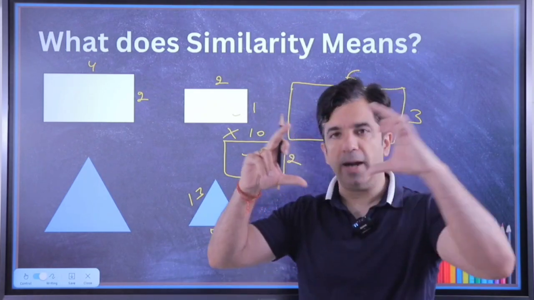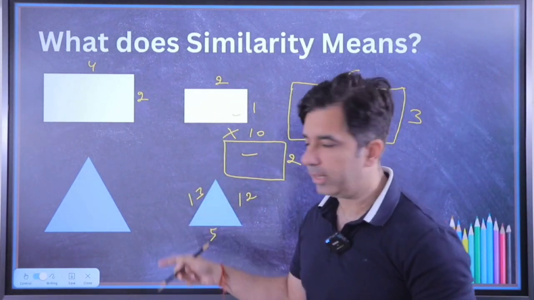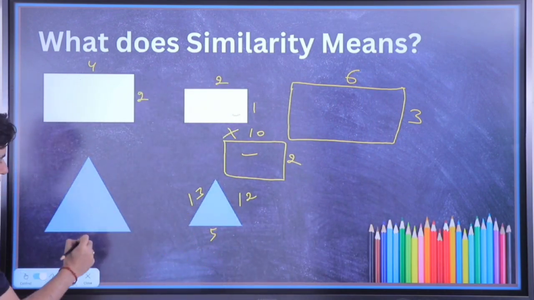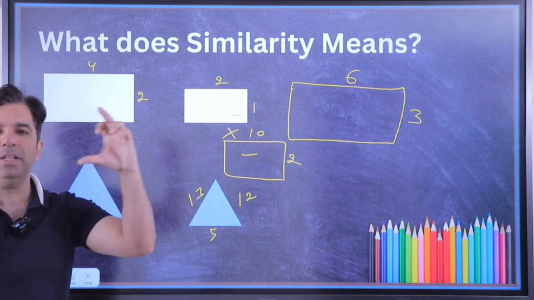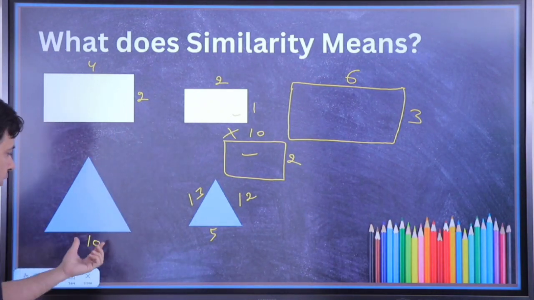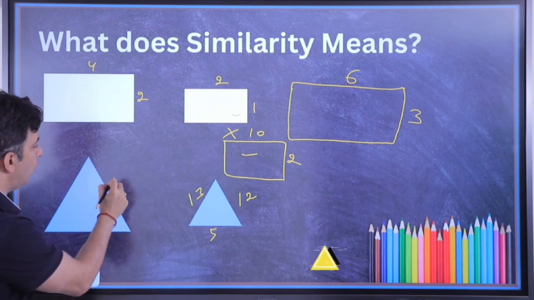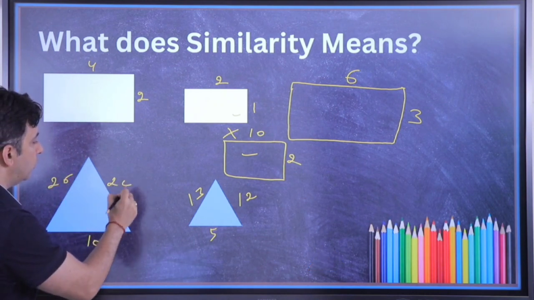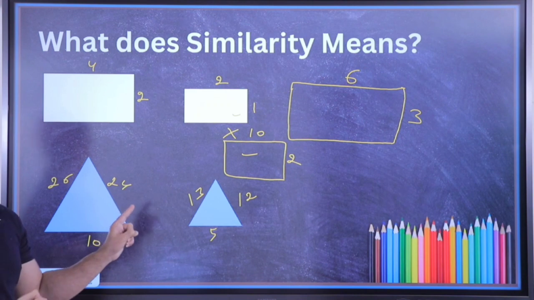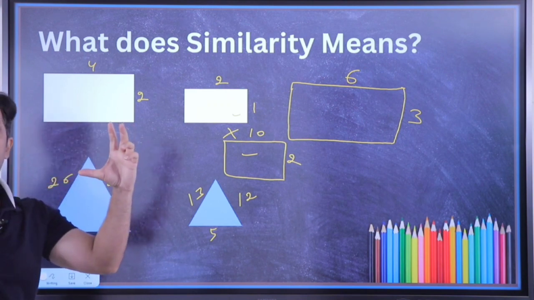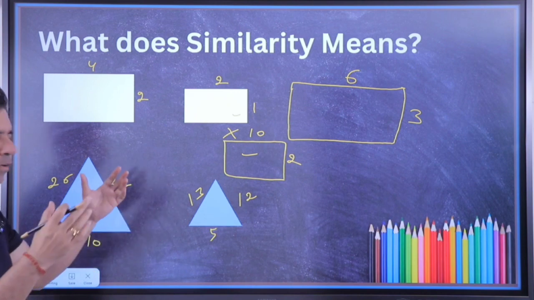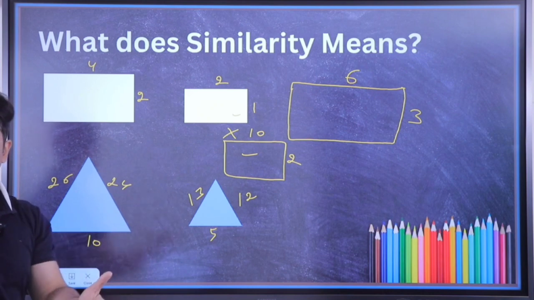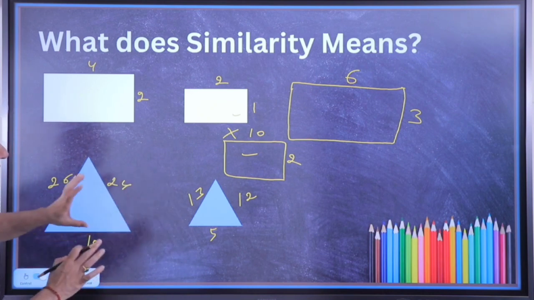So if I just expand this triangle, and let us assume that on expansion, this side becomes the double of the original one. So I've just doubled this triangle from every side. So if this would become 10, then obviously this would become 24, and this would become 26. So this triangle is similar to this triangle. We can directly see that it has just been expanded. Or similarly, we can expand it so many times. We can just expand it even 3 times, 4 times, 10 times, whatever kind of magnitude that we require. But the understanding remains the same.